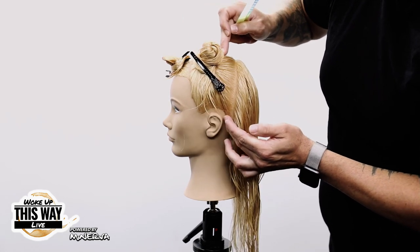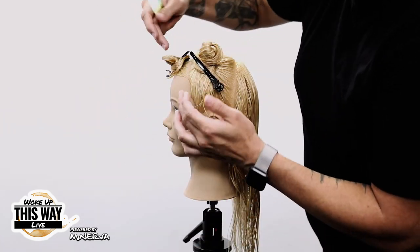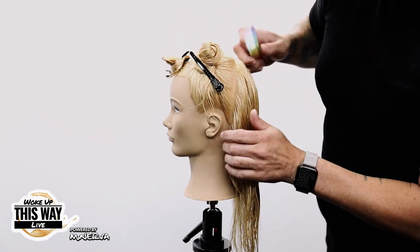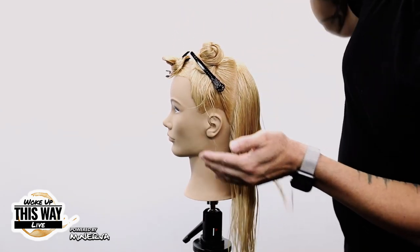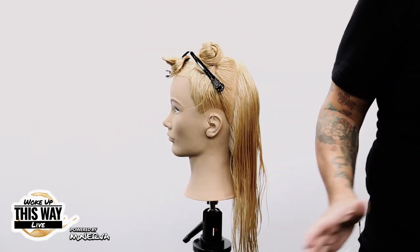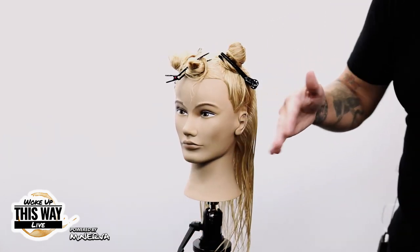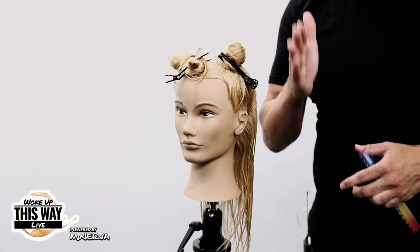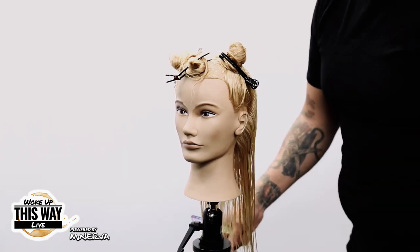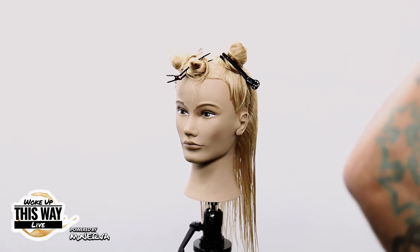All the way across, you want all this to be the same density across, and then the fringe wants to fall to the front. So you've got this panel, this panel, this panel, and then you have same density, same density, same density. So as I'm working through the haircut, I wanna be aware of the curves of the head horizontally, and I wanna be aware of the head vertically as well. So now we're gonna go in, start layering this haircut. I believe we're doing a textured shag today.